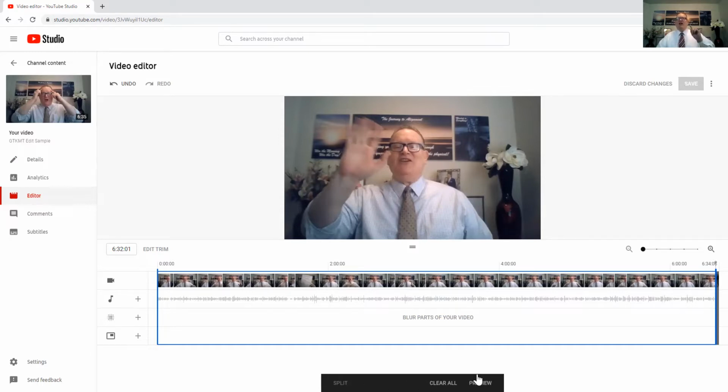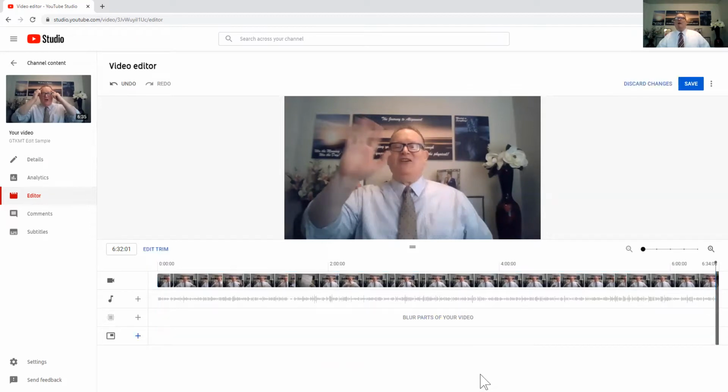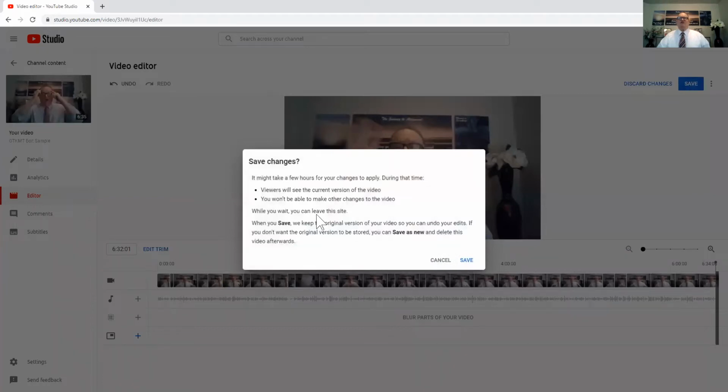Now you click preview right there, boom. And it's going to stop and then I scroll up, move this out of the way, and I hit preview. So now I can come up here and save that edit feature. So that was the steps. I'm gonna hit that and notice it says save changes. Yes, I absolutely want to save those changes.